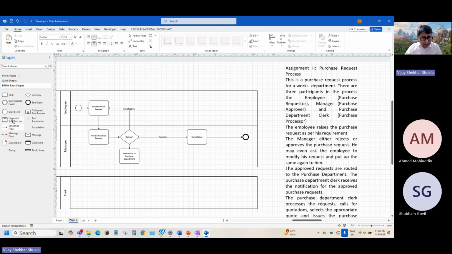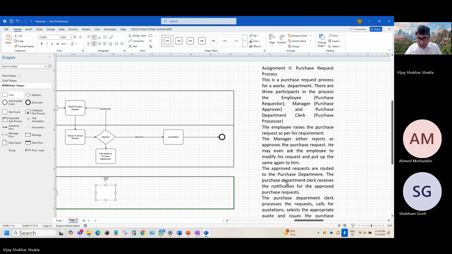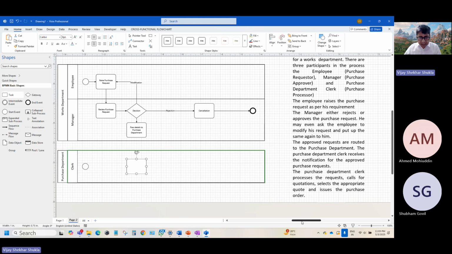For yet another pool, that of a purchase department, we will have start and end event like this. What happens? The approved requests are routed to the purchase department. The purchase department clerk receives the notification for the approved requests. The purchase department clerk processes the request.